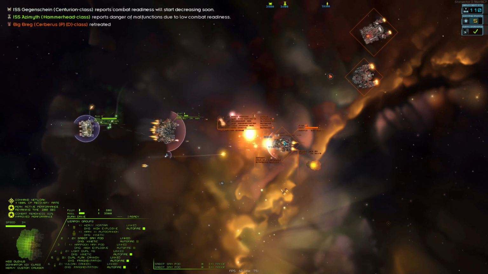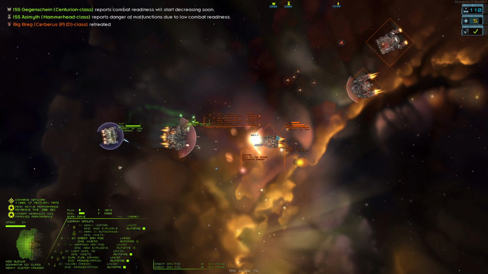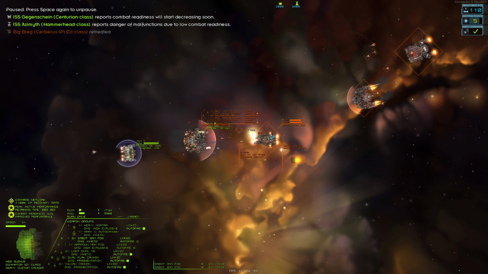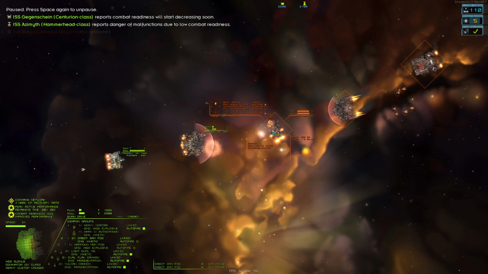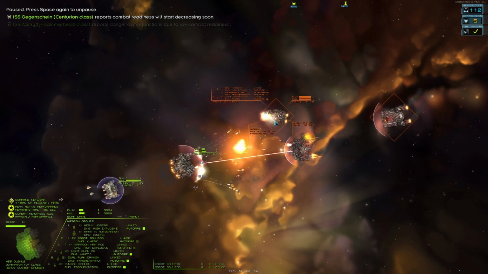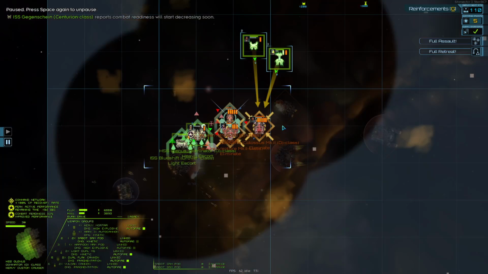Meanwhile, let's go ahead and make sure that we keep the opponent's flux up. Do a missile check. Okay, we're out of missiles. It's always good to know what your status is. Alright.